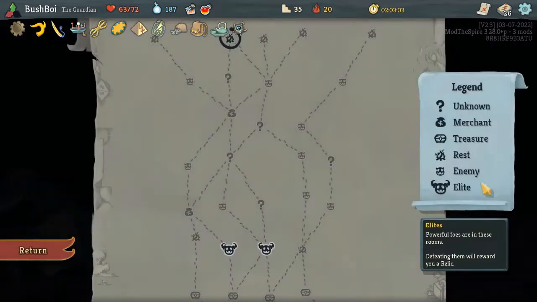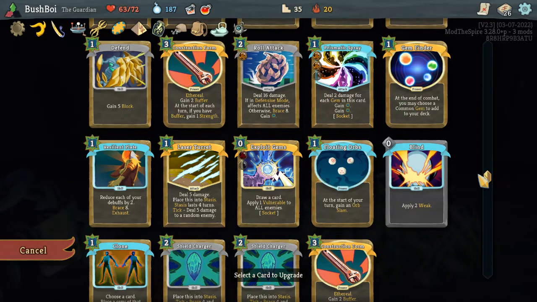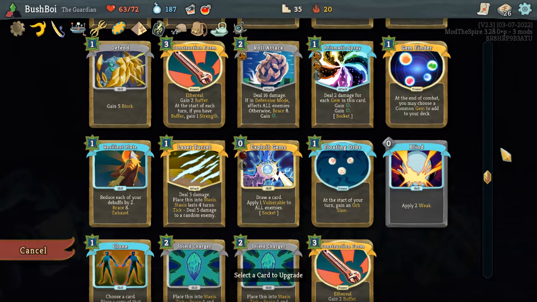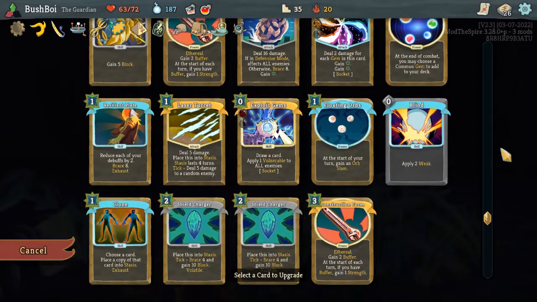I didn't even see our boss. What is it? It is silent. Okay. Oh, this is also good for Act 4, isn't it? Floating orbs, blind, clone.